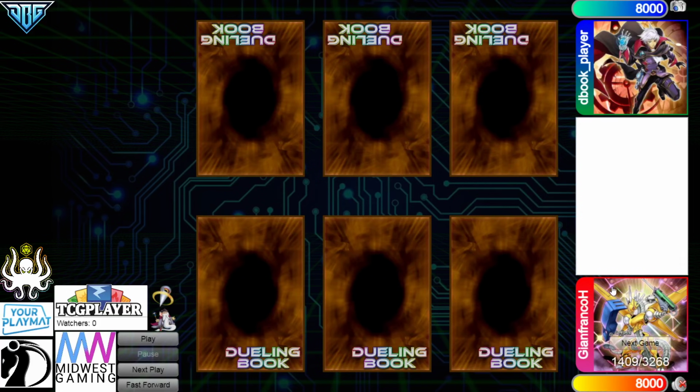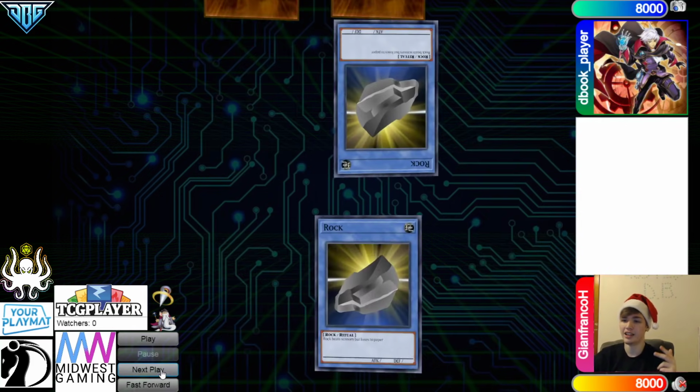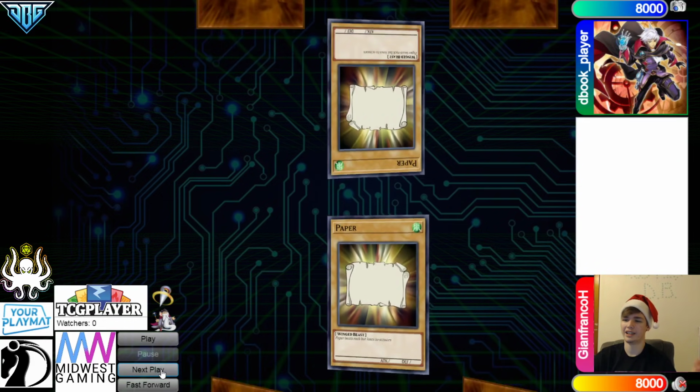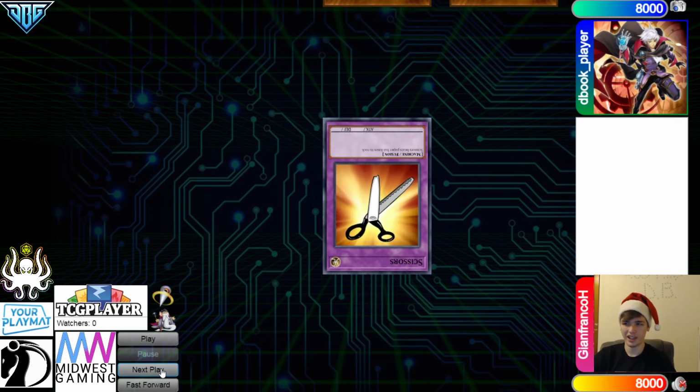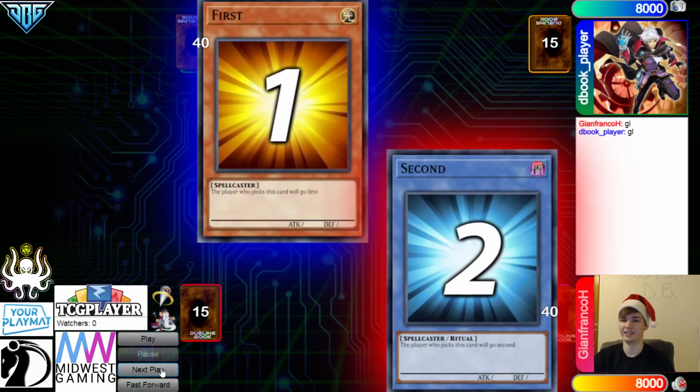This is Gianfranco with a 1,409 rating versus D-Book with an 891 rating, so this is going to be another high-rated DB video. With that being said, let's just hop right in. We are going to see a few ties, and then we're going to see D-Book win the rock, paper, scissors, shoot, and they will decide to go first.